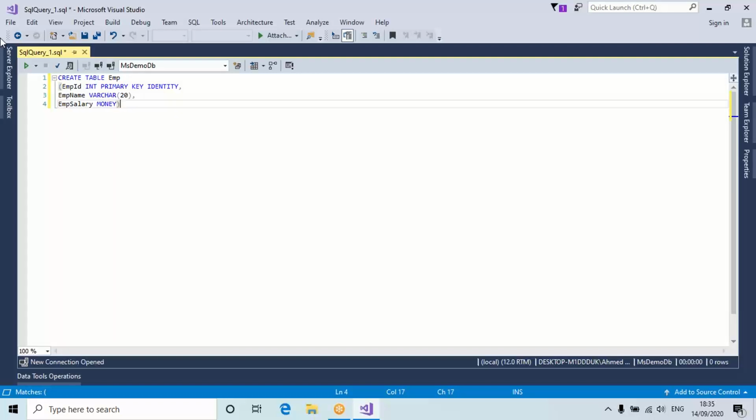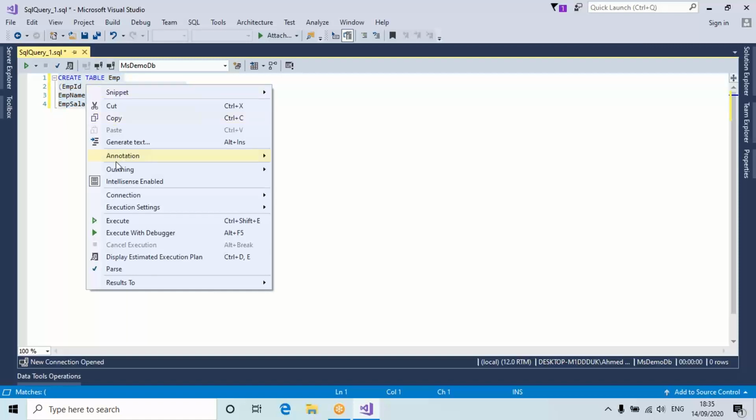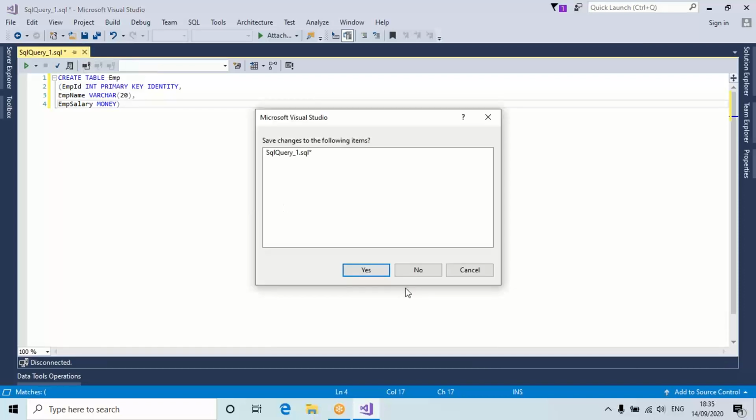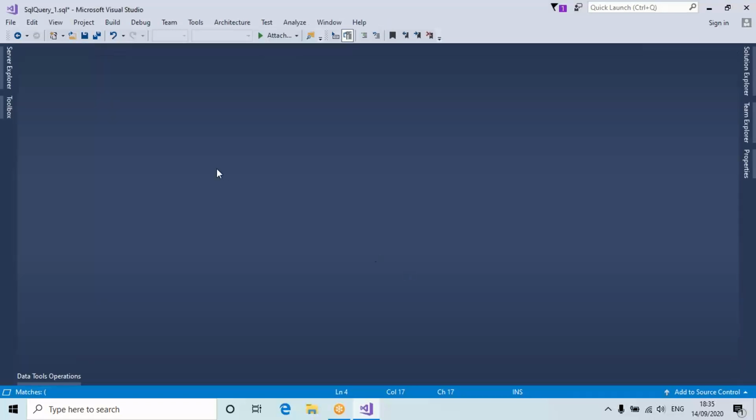After that, select this command, right click, and execute it. Shortcut key is Control plus Shift plus E. You can just click on execute. For me, it's already there. It will be an error even if I create it. This is how you're supposed to do it. Disconnect. Close this file. This is for your reference. That's it.